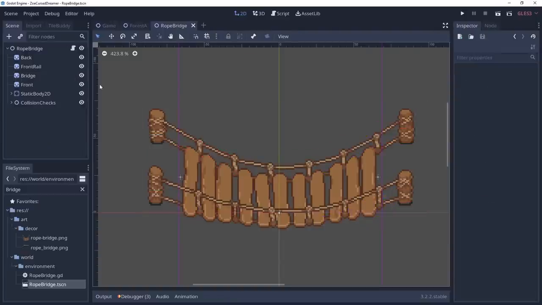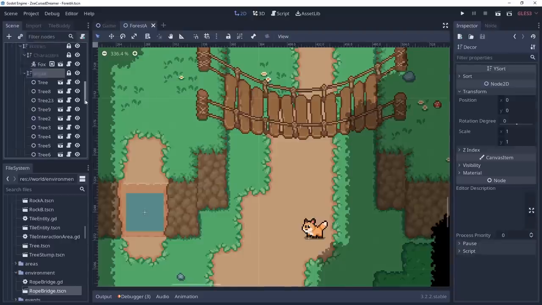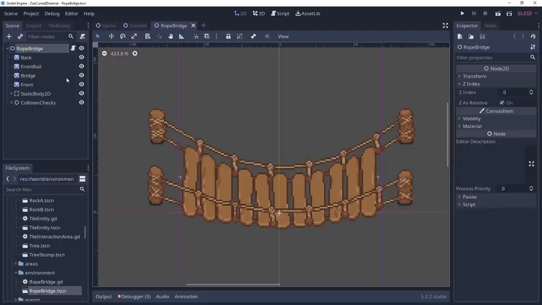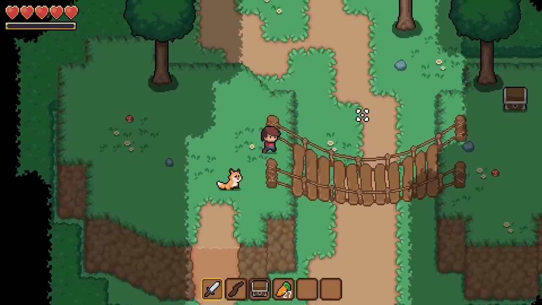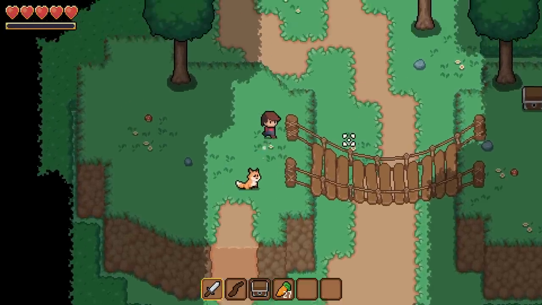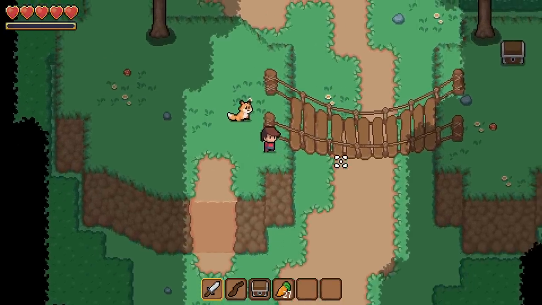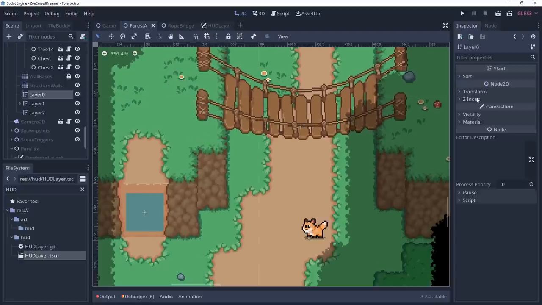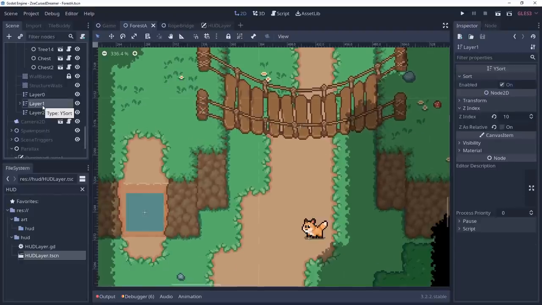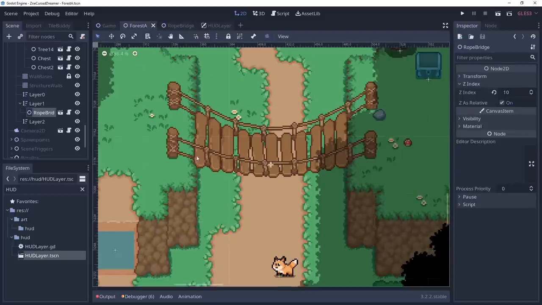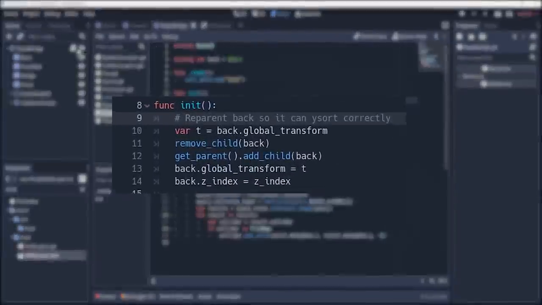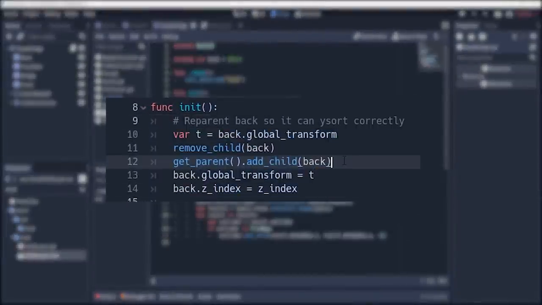So there's at least two nodes that need sorting, the back stakes and the front stakes. The trouble is that for the nodes to sort, they need to be inside of a Y-sort node. I tend to group everything together into a node 2D. I tried converting this to a Y-sort node, but interestingly enough, the Y-sort doesn't seem to consider its own layer when sorting. This actually gave me a bit of trouble, trying to figure out why my bridge wasn't sorting correctly, when I tried giving Y-sorts a specific Z-index per layer. Instead, I'm probably going to have to set its children via code. It's only one bridge so far, so I've set this manually, but this is easily prone to breaking if I don't automate it. But since I can't use the Y-sort this way, I'm instead reparenting the back railing so that it's within the Y-sort node.